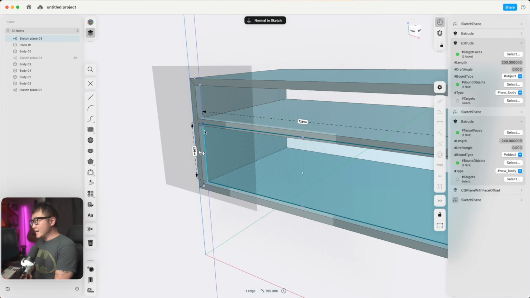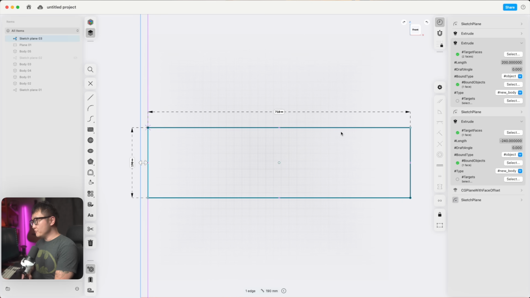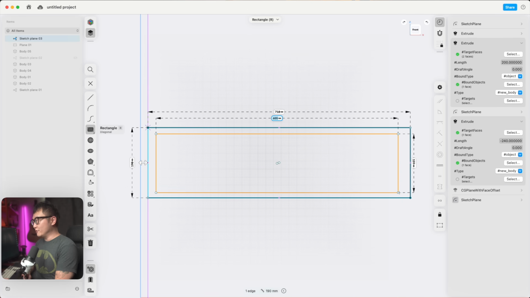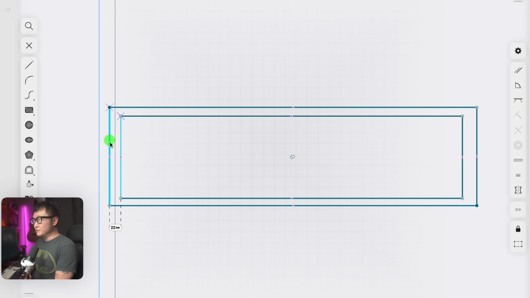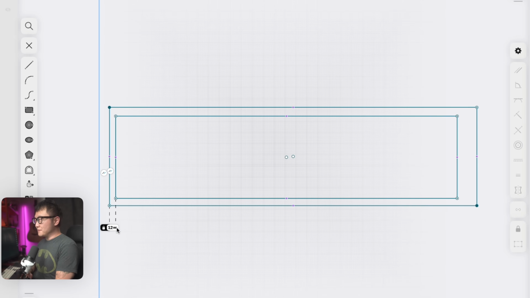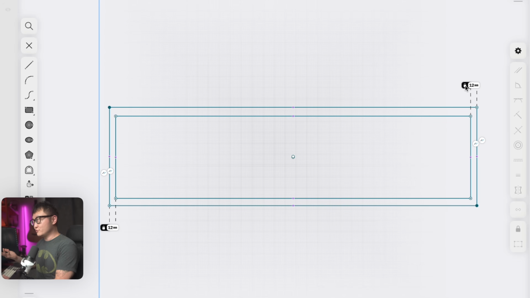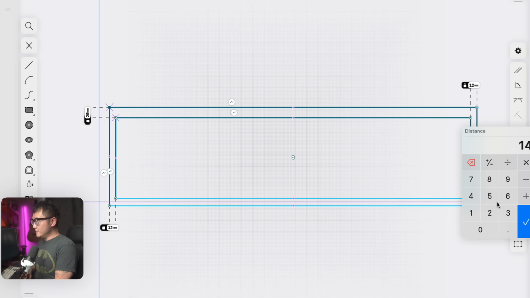All right, let's select our sketch and then come down here and turn on the isolate tool so that the sketch is the only thing we see. And let's go back to a front view. And we're gonna sketch another rectangle inside of this rectangle and make sure that we're not snapping to anything this time, because we're gonna come in here and set our own distances. So for the side gaps, we're gonna set those to 12 millimeters or roughly about half an inch, which is usually what we use for drawer slides. And then we're gonna set the top gap to 20 millimeters. And then the bottom gap is going to be 12 millimeters.